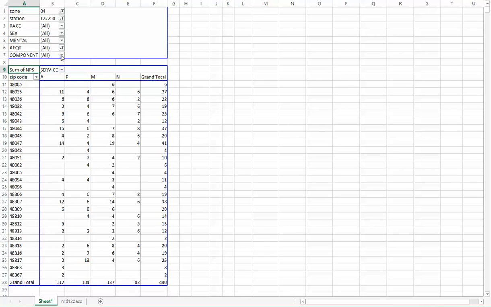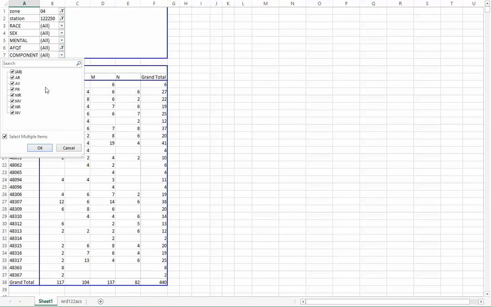And then components. Now in here, the AR is for active duty and AV is for reserves. So anything with a V is reserves, we'll take those off. An easy way to remember it: R is regular active, and V is voluntary reserve. So we'll select all 4. This is Navy active, Marine active, Air Force active, and Army active. So the A is for Army and F is for Air Force.